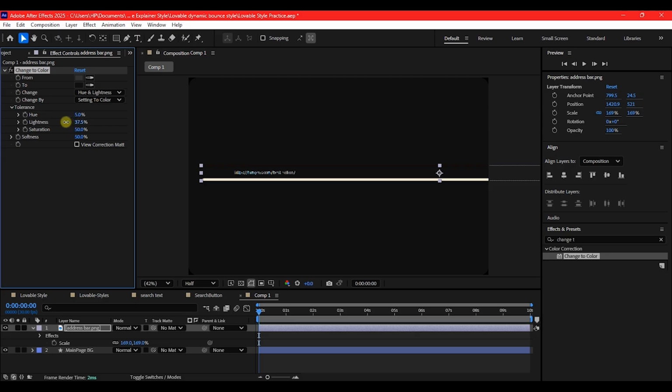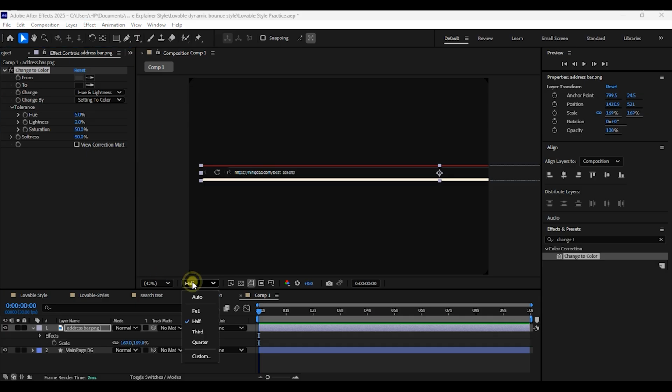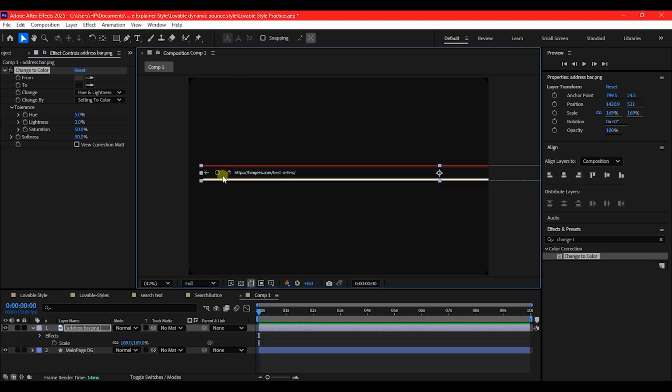So as you adjust the lightness, you will see those values coming up. You see that? You see the search bar having those values. You just need the barest minimum values. So now we have the perfect details. If I change this to full, you will see that that is very okay. You see everything is perfect right here.